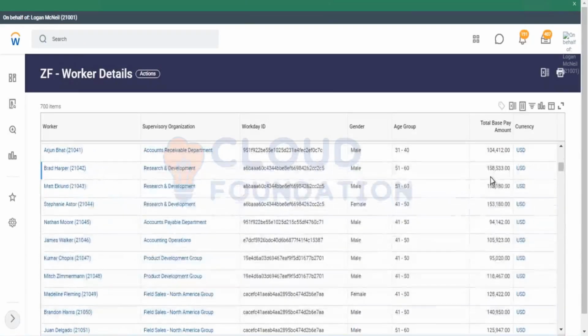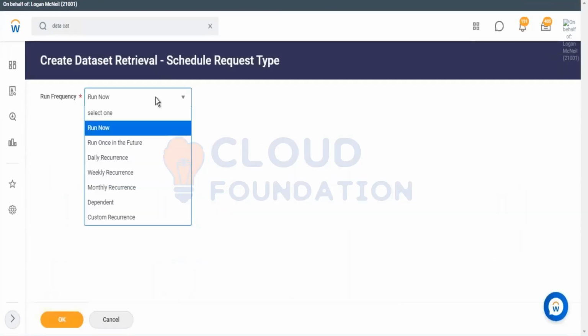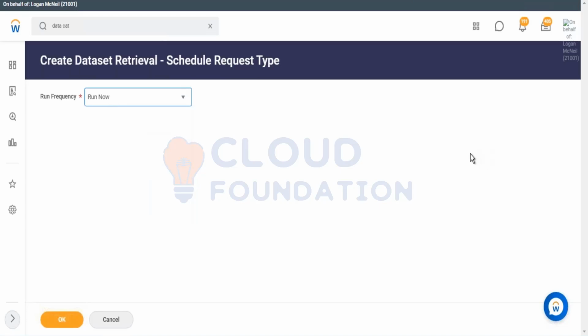My workers would keep getting terminated, right? So I want this information to be updated. So I can specify a recurrence. With that recurrence, your data set will keep fetching the latest data. Okay. All right. But for now, I am not interested in any recurrence. I'll just run it now.